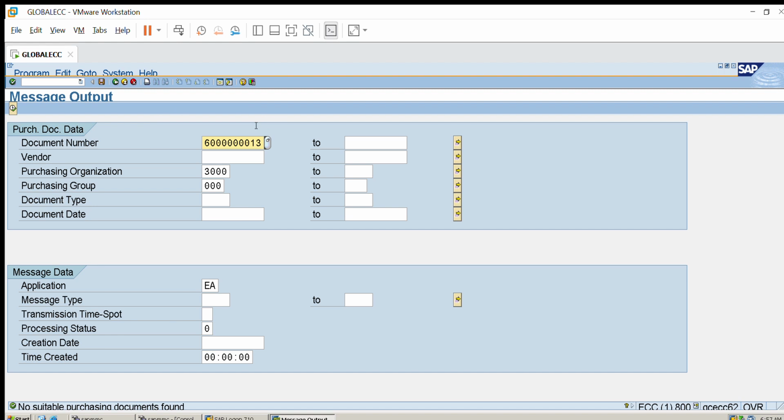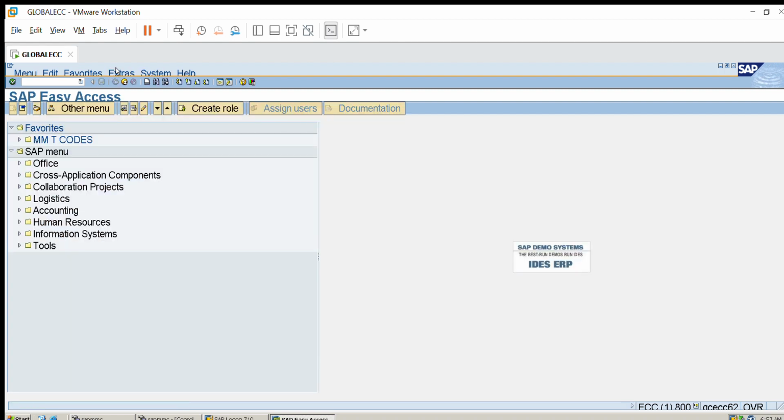Only that message got outputted because we have selected the checkbox. Select another vendor and checkbox, right? So already we have taken it for the whole three. This is individual.